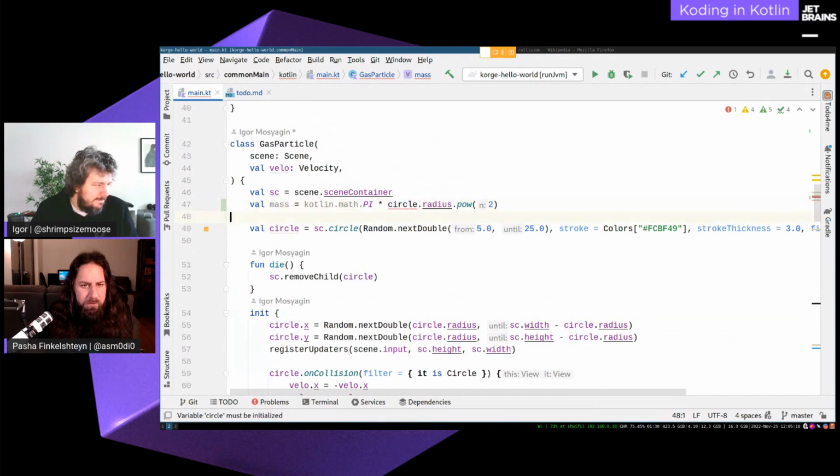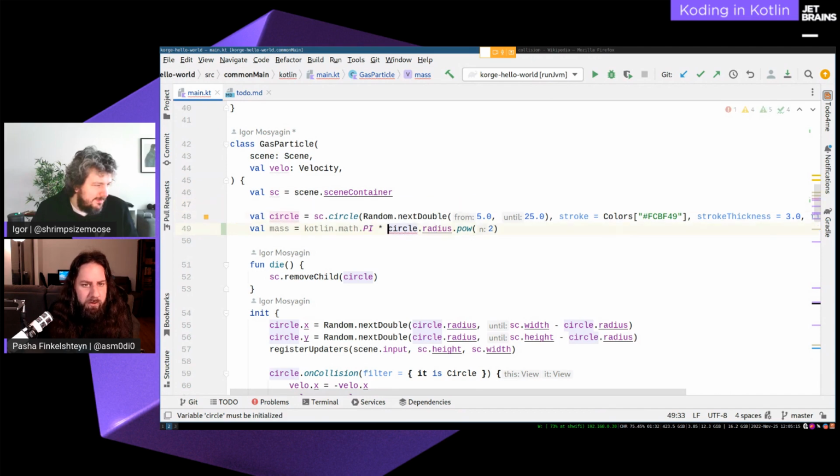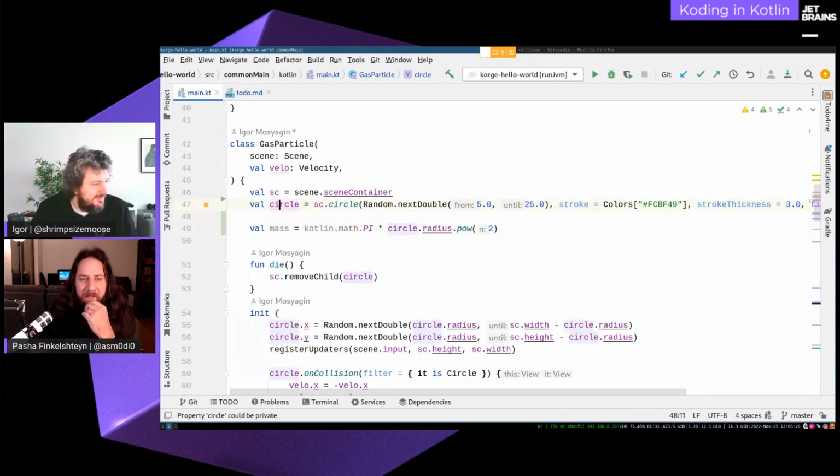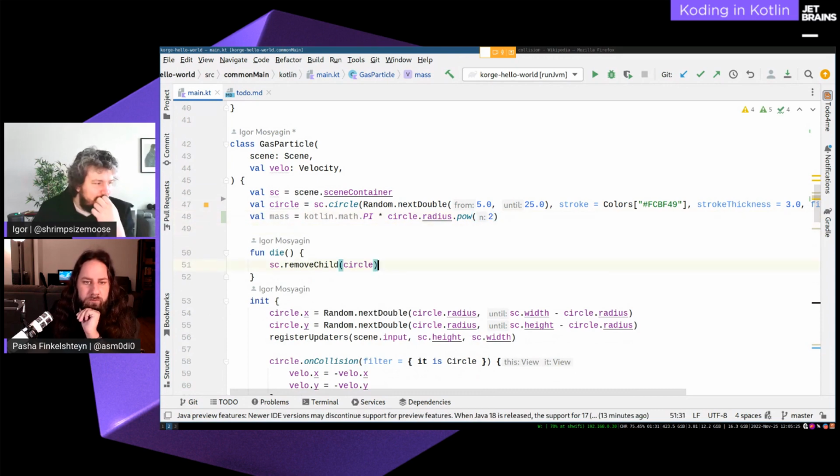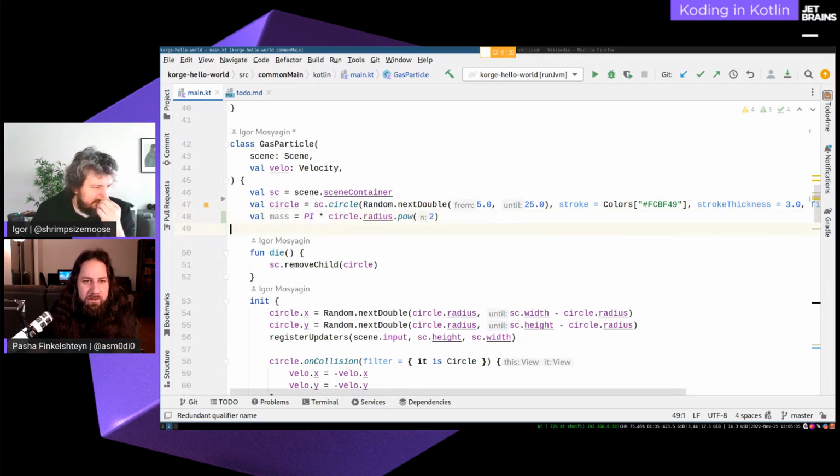Oh, we don't have a radius. Wait. It's circle. Wait, where is circle? Here. It just needs to be in proper order. Of course, it can forward reference. Also, you can remove Kotlin math part because PI is here already. Nice.